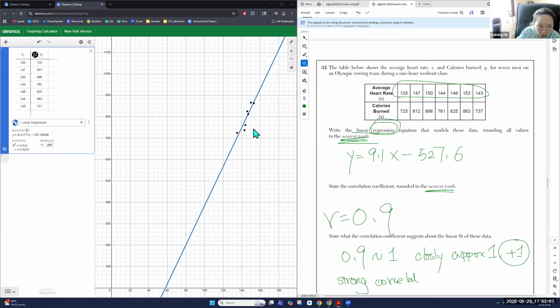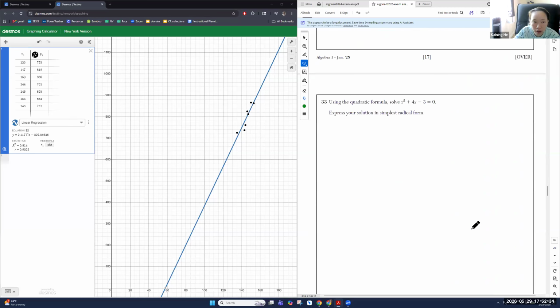Look at this, literally a very beautiful straight line trend in here. And everything is very close to the center of the line. Strong, strong, strong correlation, and positively, because it's a positive one, positively related. All right, so that means that as the x goes up, the y goes up. So that's how you explain it. But once again, when you're in the exam, put it in beautiful English words. Don't be like me, okay?